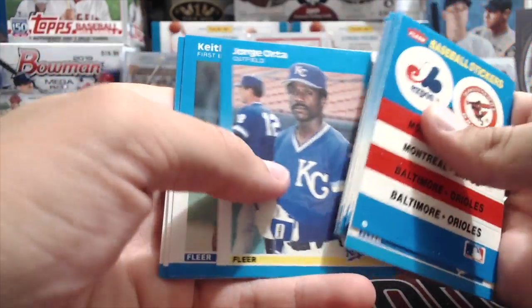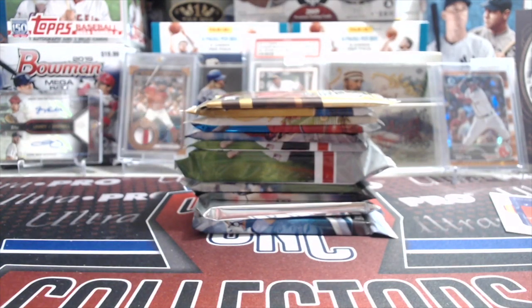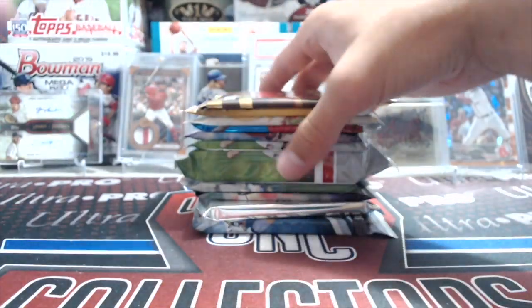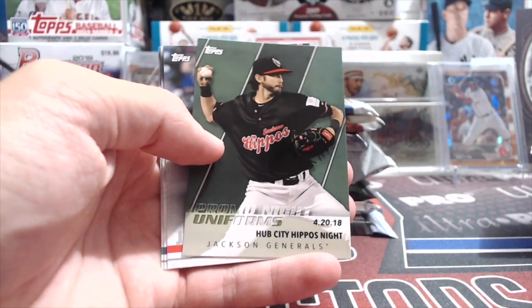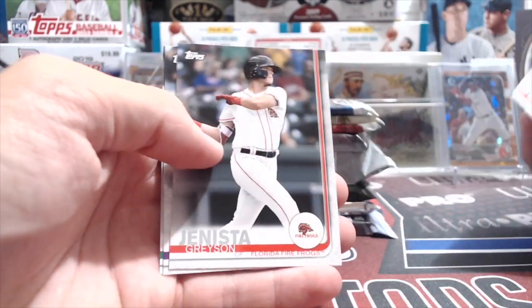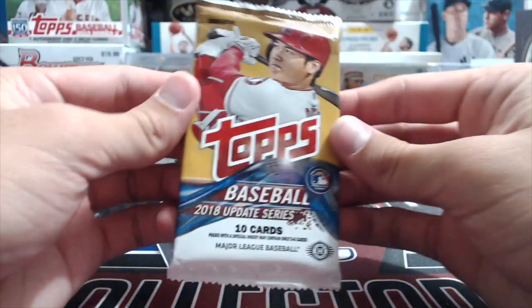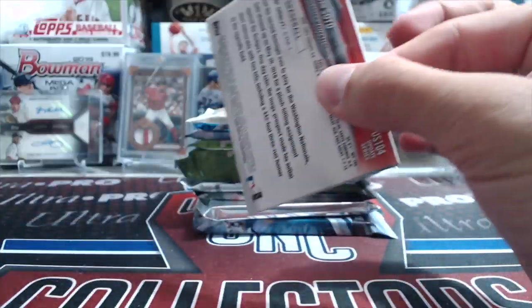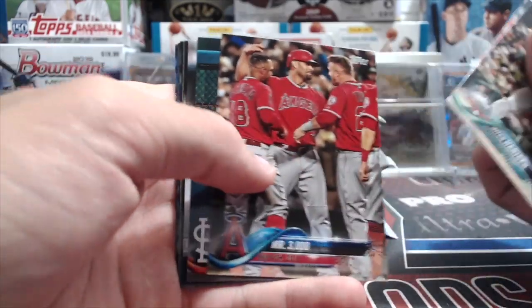We'll keep adding new products that come out or at least try to, and we also have some older wax stuff along with more modern but hard-to-find stuff, so we have some really fun packs to do in the future as well as in this video. Up next from Pro Debut we get Durbin Feltman, Cabrera, Klenich, Parker Meadows, a promo night uniforms Hub City Hippos, Night Jackson Generals, Grayson Greiner, Brendan Rogers, and Suly Mateus. Next up is 18 Update — this stuff was definitely expensive at the National.